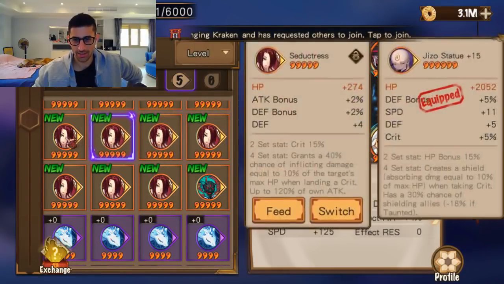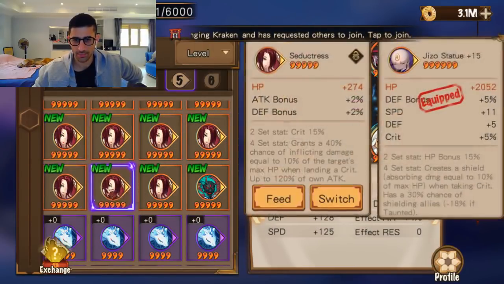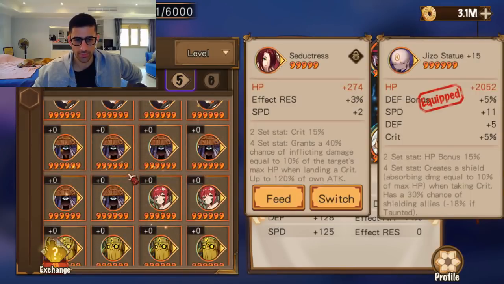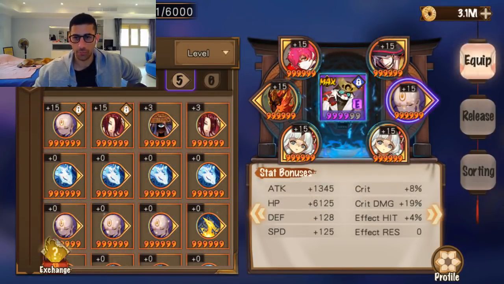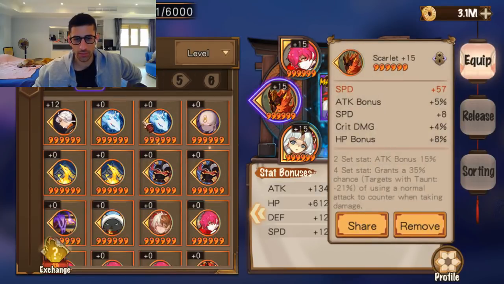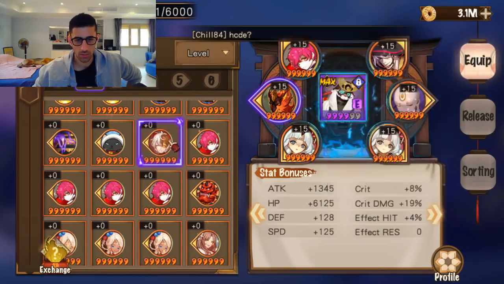Okay, let's look. Oh, these are G5s. We don't want any of that. All right, well, I'm going to be spending all of my money basically doing this for a while, so it's going to take quite some time.